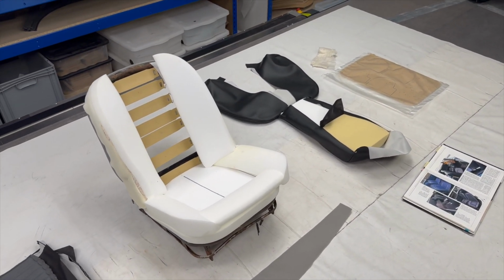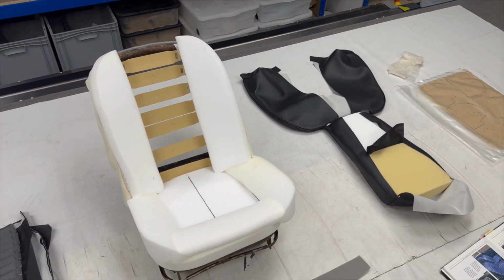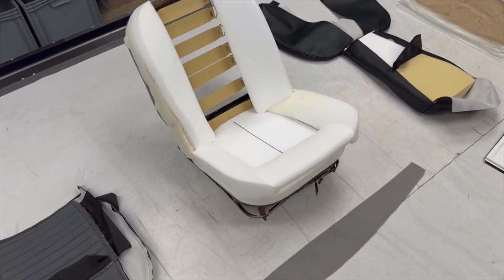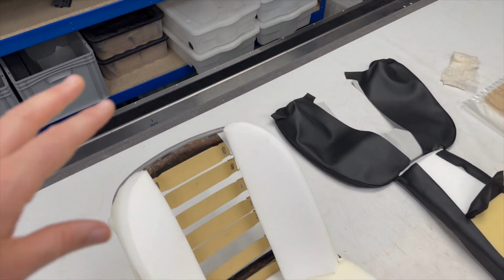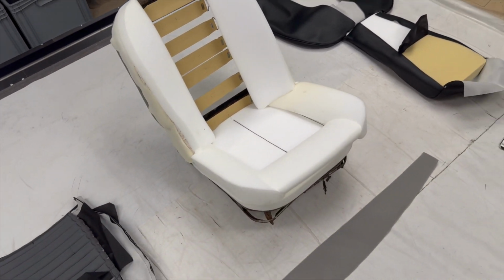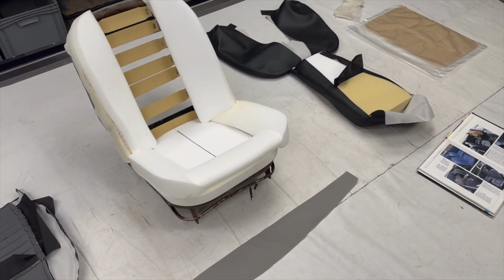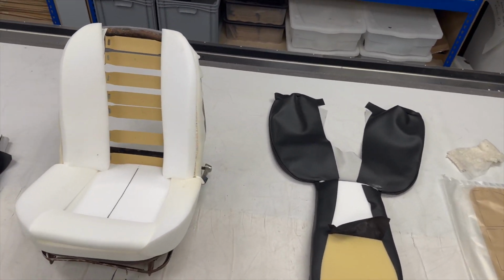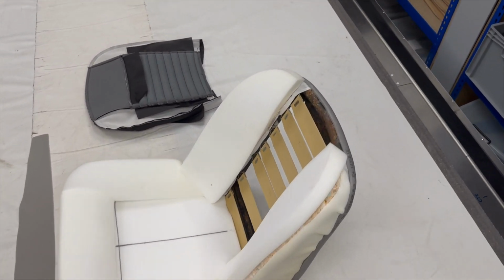So I'd say for the North American version of this, which had the tall fixed headrests, effectively the headrests came up to here and they were fixed in place, they didn't tip forward. The concept of those seats are pretty much the same. The only difference is you have this extra section here for the headrest, but up until that point it's extremely similar. In fact, the cushion bases are almost identical on that, so just bear that in mind. And actually for the later CRCF style ones with the stalk headrest, again the concept is very similar. So let's have a look.